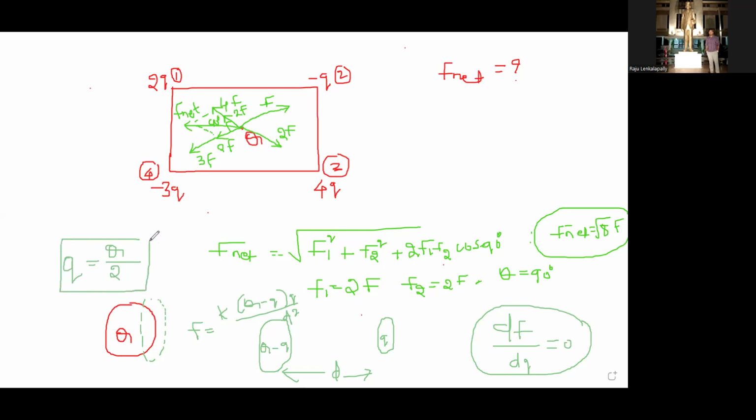This much charge is separated from the original charge. Half of the charge is possible to remove from the main charge. That means a small charge q is separated from capital Q and kept at a certain distance d. What should be the value of q at the maximum force experienced? This much charge is separated from capital Q for the maximum force condition.